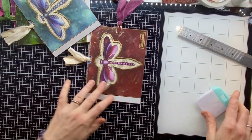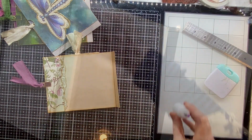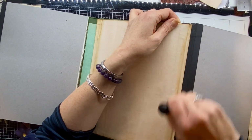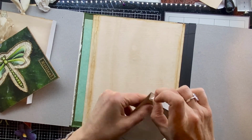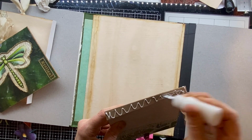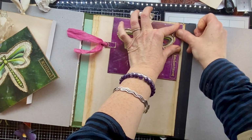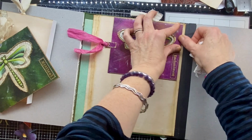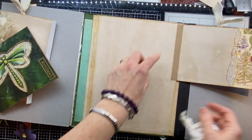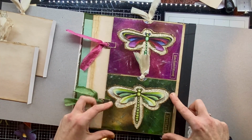And you'll also spot that I gave the same treatment with the dictionary paper on the back of them as well. So I'm just taking my distress ink and just quickly rubbing it along where those folds are so that I can see where they are so I can line up my pockets better, but also adds a bit of distress ink. I know I've got sticky tape on there and I know I've just added more glue, but what that glue does is it just gives me a bit of wiggle time. If I just put the sticky tape straight down, that's it, it's stuck. If I add that glue, it just gives me a little bit of wiggle time before everything sets firm. So it gives me some time to line everything up.